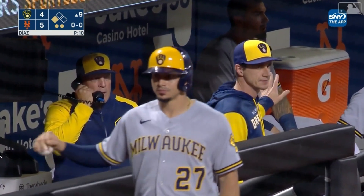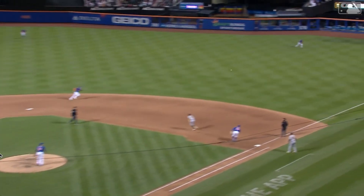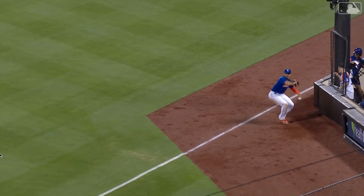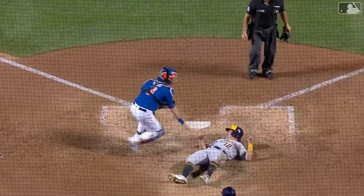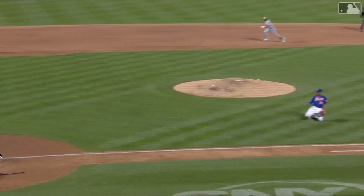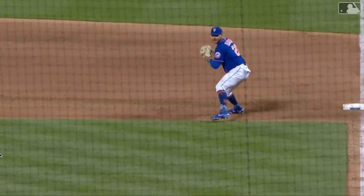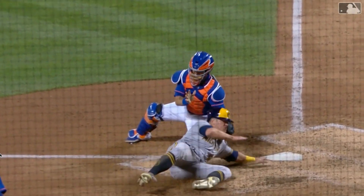First of all, horrible play by the third base coach — the Mets announcers were all over him. You would have the tying run at third with less than two out; you've got to hold him there. Secondly, Renfro has been throwing people out his whole career — the man has a cannon, and he's thrown two Mets out in this series. Ironically, he's the one thrown out at the plate. And finally, as my friend James let me know, this is like the Duda redo — Lucas Duda really has Eric Hosmer at the plate in the World Series by ten feet if he makes a throw like that, but he never did. So it's like Alonzo rectifying the past with a cannon throw. It's not low, but it gets there in time.